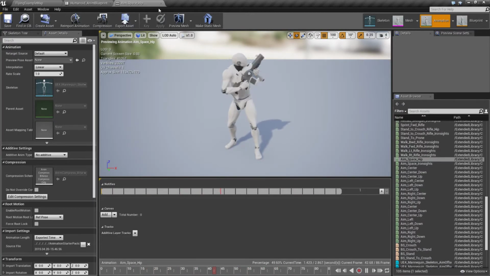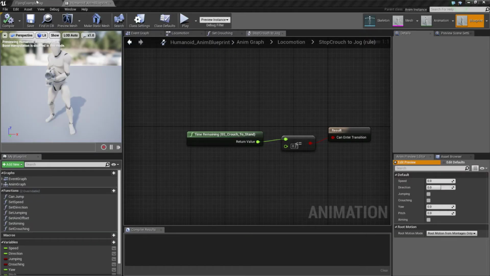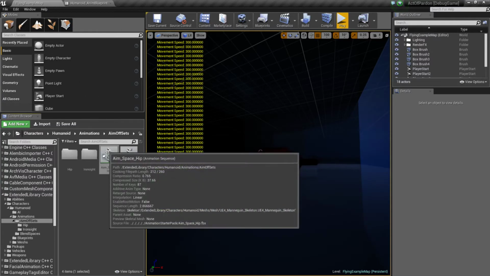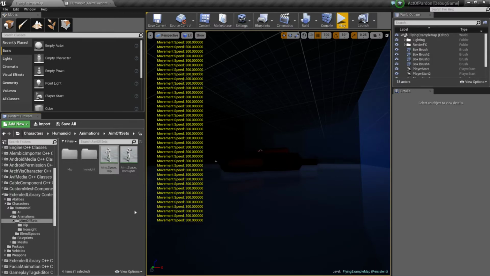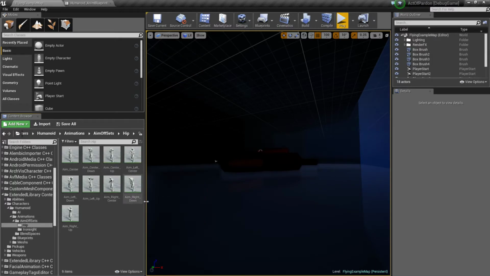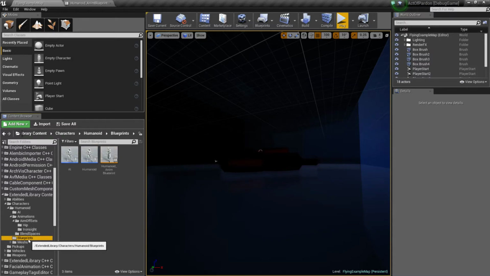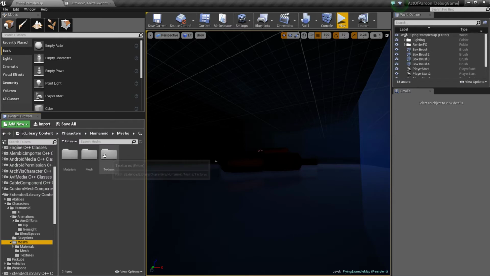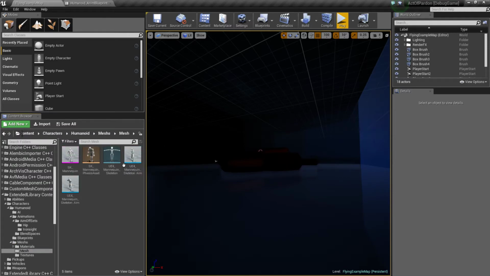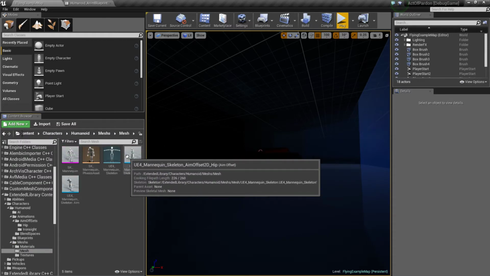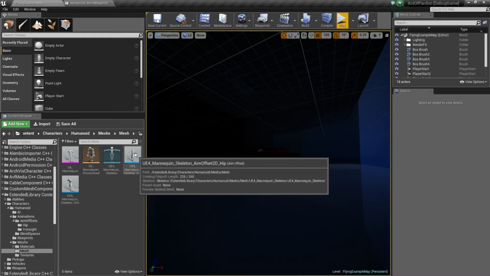No, that's not what I'm looking for. If I come to the hip one, I forget where I put these every time. I think I put them somewhere weird, like in the meshes. Yeah. The hip aim offset.